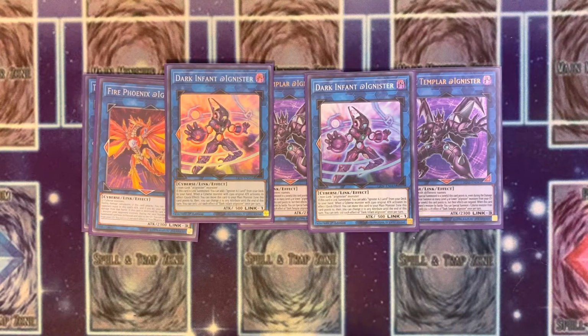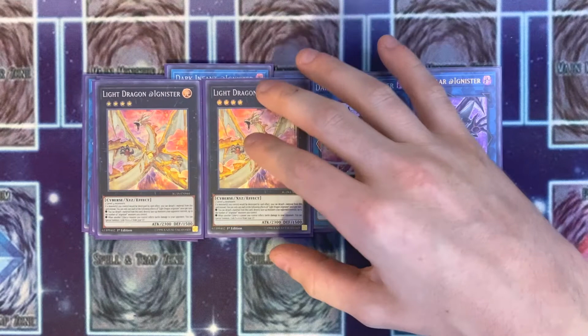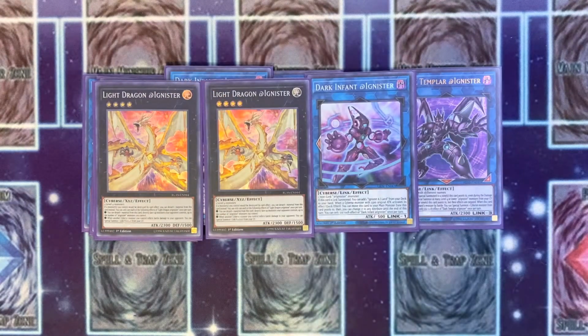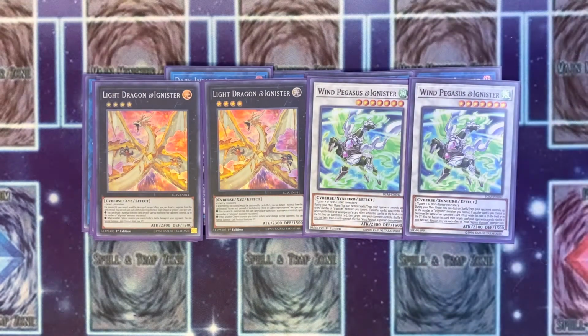But that does it for the Ignister Link monsters. Our Xyz monster, we're running 2 Light Dragon Ignister because of pop and protection, and it's always nice to have 2 chances to do that. And then 2 Wind Pegasus, because I like to be able to use 1 to link summon and have it in my graveyard, so if something gets popped, I can pop something of my opponent's. And then I like to have 1 up for board so that I can destroy spells and traps.